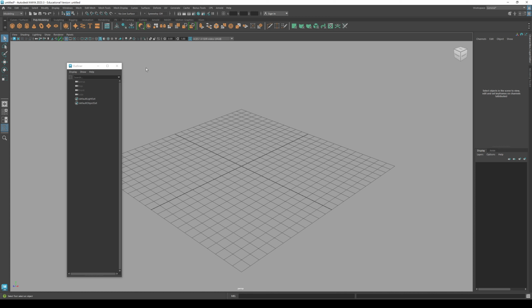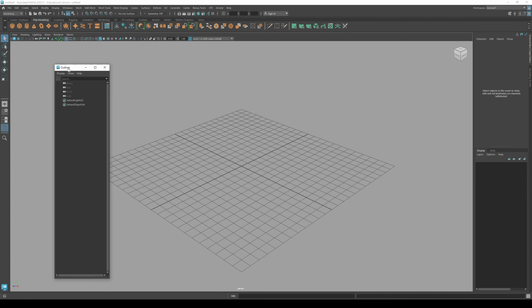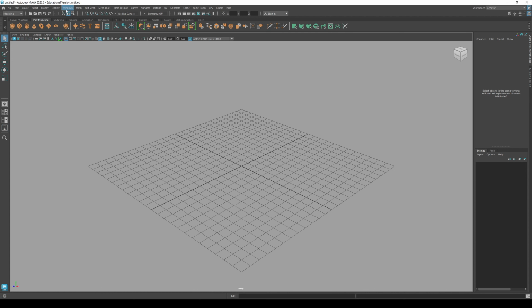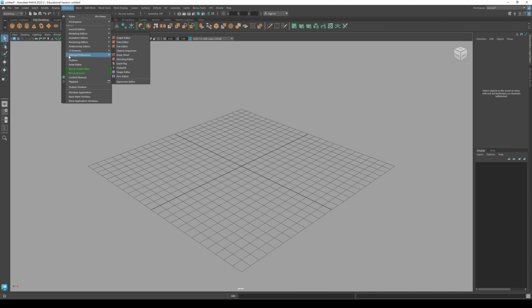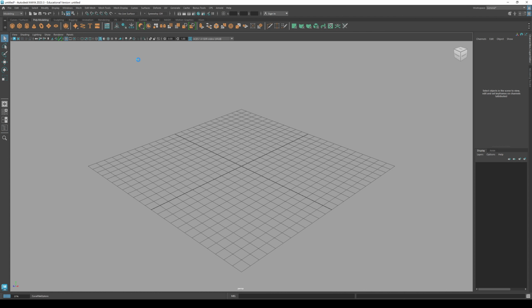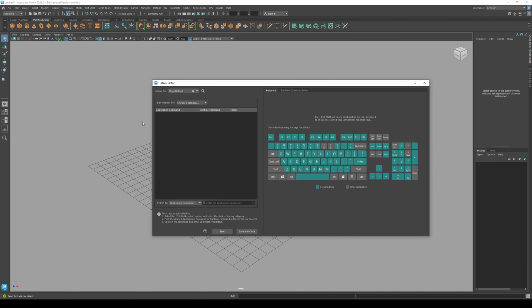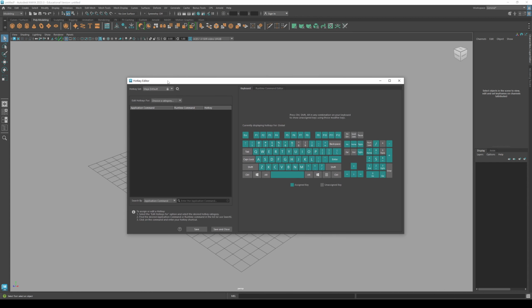For example, I want to make O the shortcut for the Outliner window because I use the Outliner window a lot. So I can go to Window, Settings, Preferences, and Hotkey Editor. Under Hotkey Editor, let's go to Edit Hotkeys for Menu and select Menu Items.